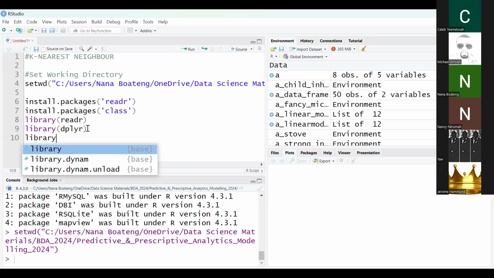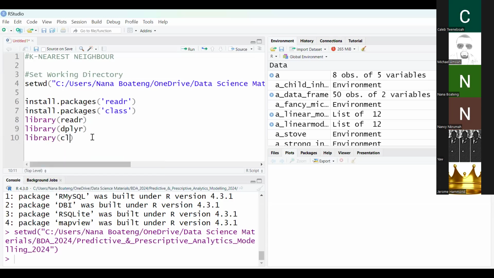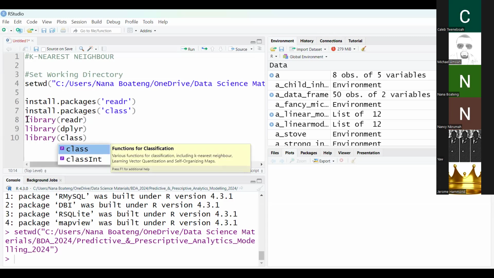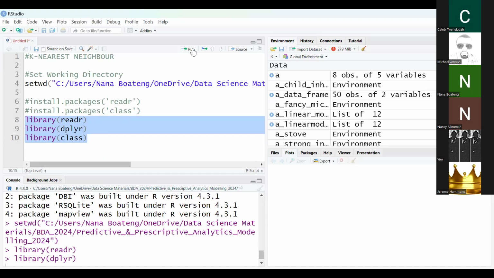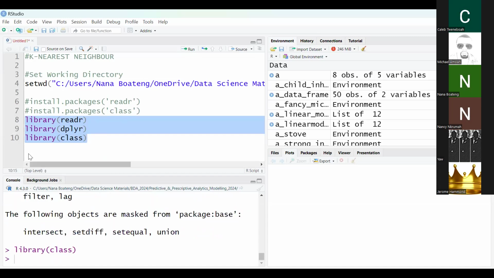So call these three. I have it already, so I don't need it. Once you finish with readr, I'll show you some slight differences.